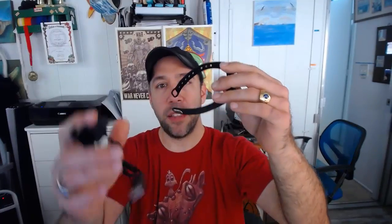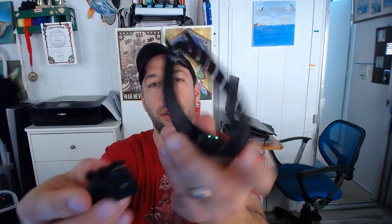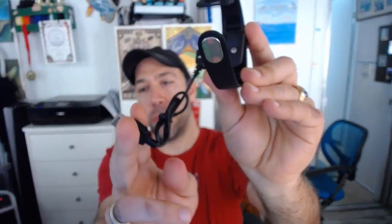I actually damaged my ID107 and my Xiaomi 2 fitness watch by taking them in and out of the band constantly — I eroded the plastic inside the band that holds the watch in place. With this smart watch, you never take it out of the band; it's embedded into the band. Instead, the charger is a unique three-pronged clamp. You fit it behind the watch, line up the three pins, clamp it in place, and plug it into USB to charge. This means you never have to worry about erosion or the fit tracker becoming loose and falling out.